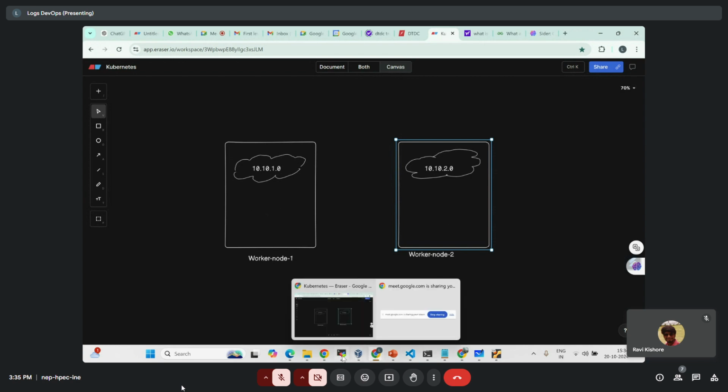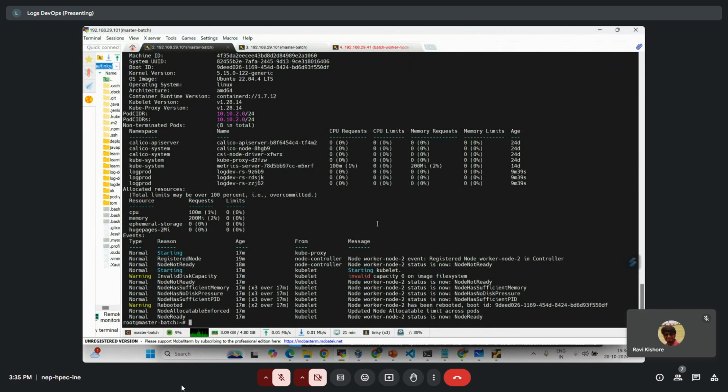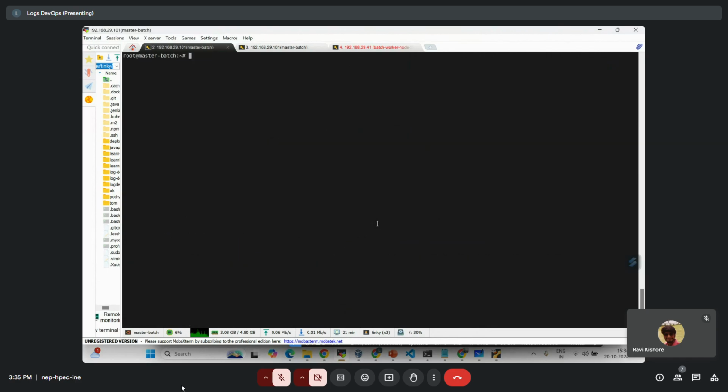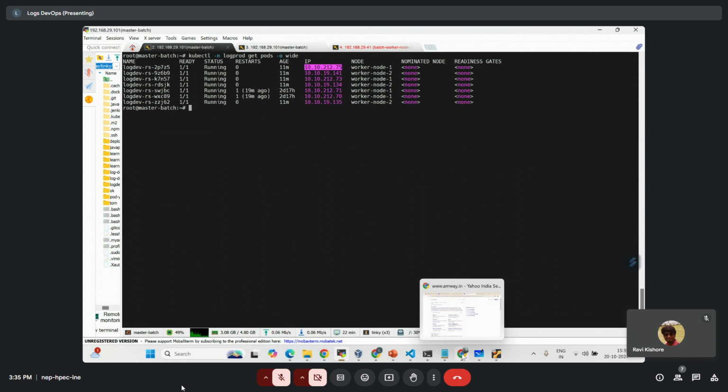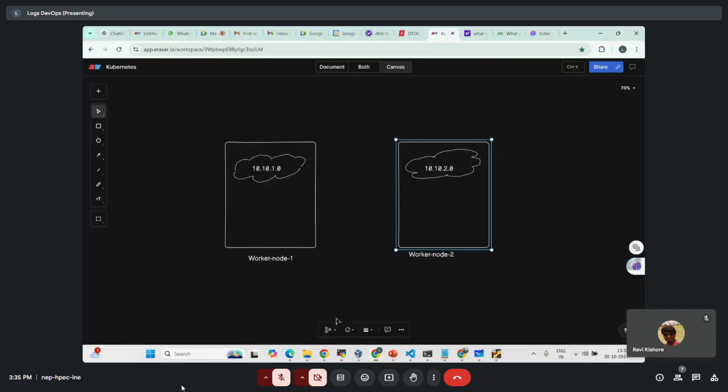So what are the pods? Here we created only, right? Now what are the pods created on worker node 1? One, one, one, one, 4 pods, right? I will copy all these 4. Little bit I need to increase this size.